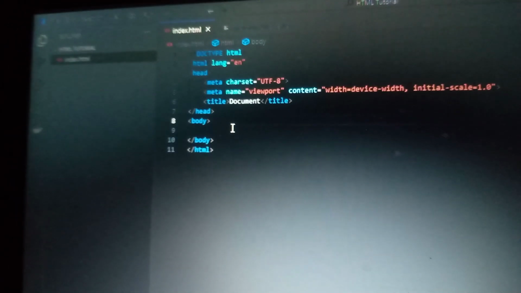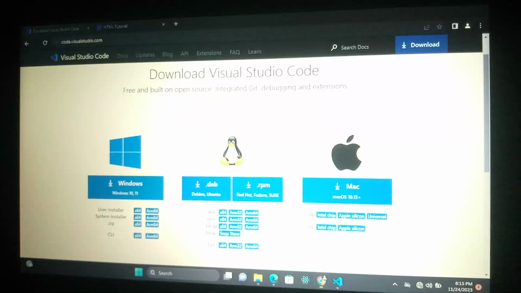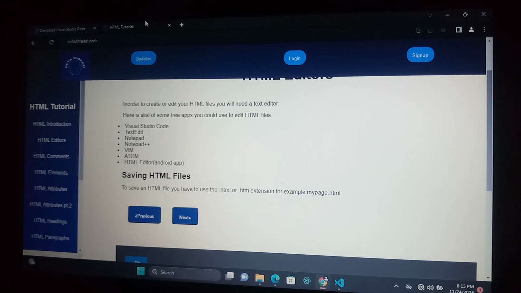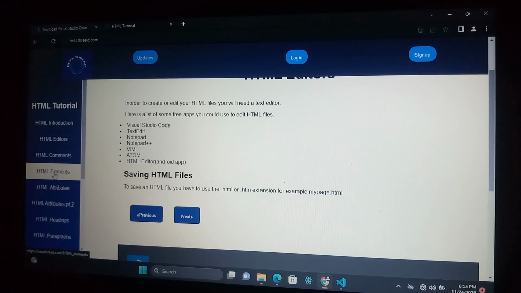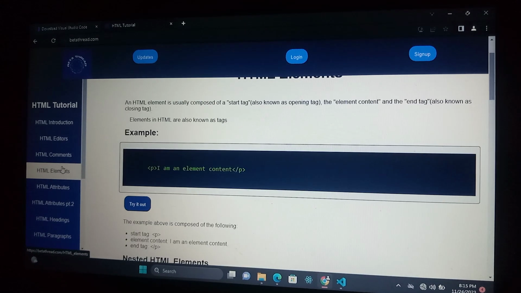So today I'm going to be talking about HTML elements. What are elements? Elements, also known as tags, are the main building blocks of HTML pages, as you can see on the BetaTrade website.